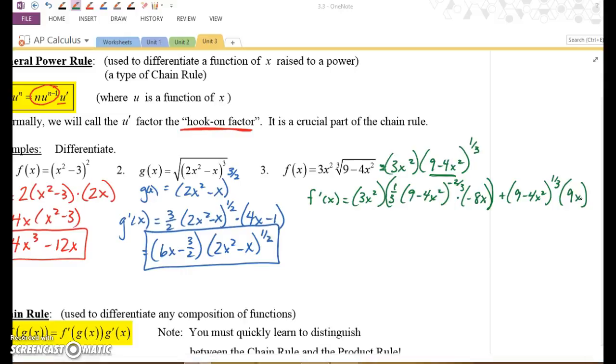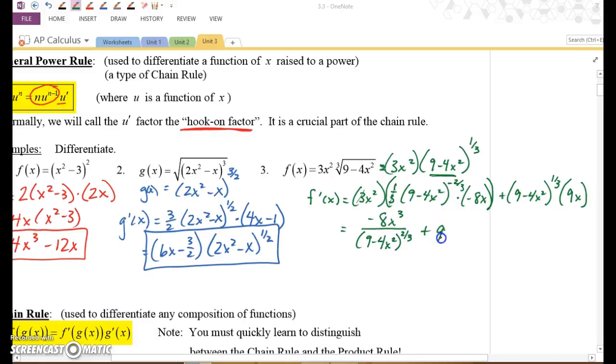I want to write this a little bit nicer so it doesn't look so yucky. I see a 3 times a 1/3, so these two are going to cancel out. I have an x squared times a negative x. And notice this quantity has a negative exponent, which means it's going to go into the denominator. So I'm going to have negative 8x cubed on the top. My quantity with the negative exponent is going to get moved downstairs and then become positive. On the second term, nothing can be simplified.